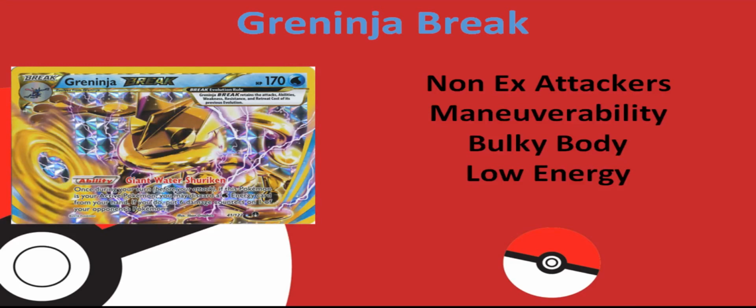exclusive non-EX attackers. Maneuverability, like free retreat, things like that, being able to move things around. Bulky body, I mean, 170 is in that weird spot, especially from a non-EX, that it's really hard to take out. And then, you know, low energy counts. Greninja can start shooting damage at 60, 70, 80 amount of damage for 1 energy. And the rest of it's coming off ability base, which is discarding energy. And there's a lot of ways to recycle that energy back and things like that. They're huge and hard to deal with. And once it gets set up and going, it can just unload.